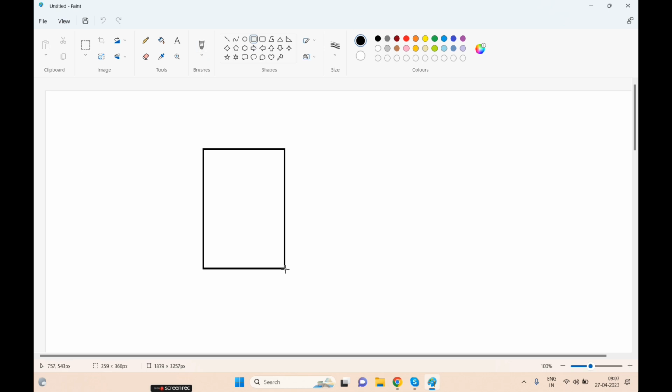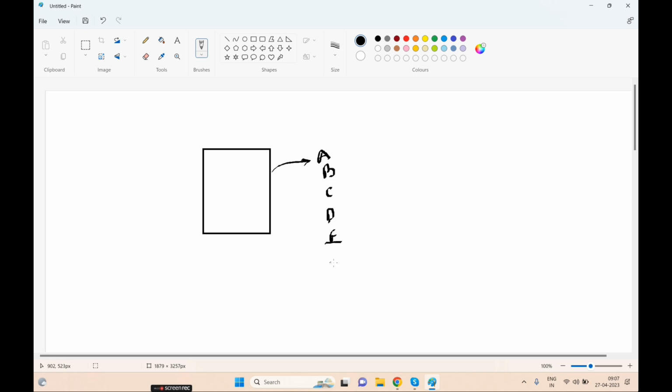This is my machine. This machine daily processes some data and generates some output. Let's say it starts generating output A, B, C, D, E, F, like that. Due to some reason, while generating E, or maybe while generating F, this machine failed. But we don't know when this machine failed. So there are two terms called RTO and RPO.